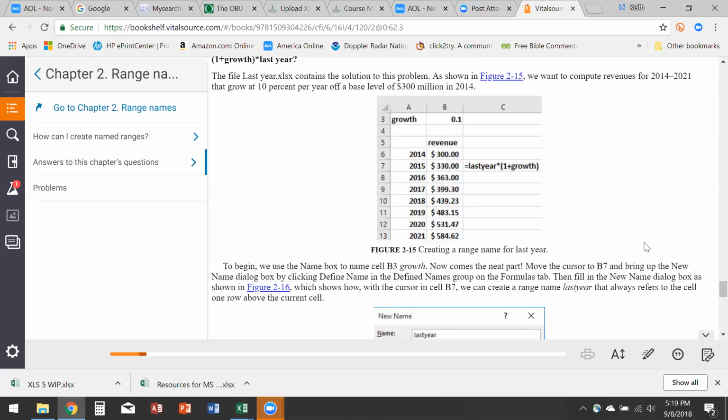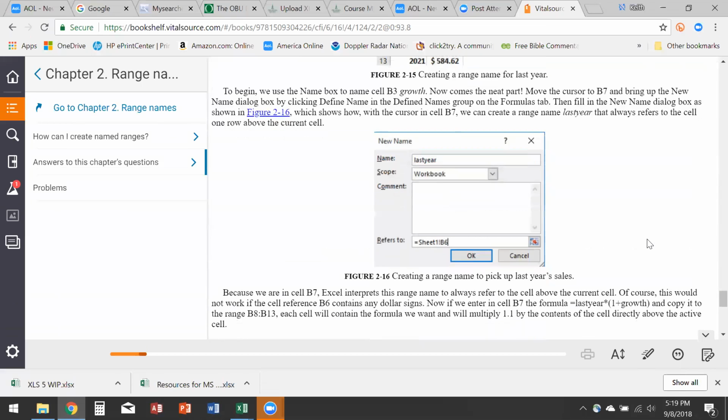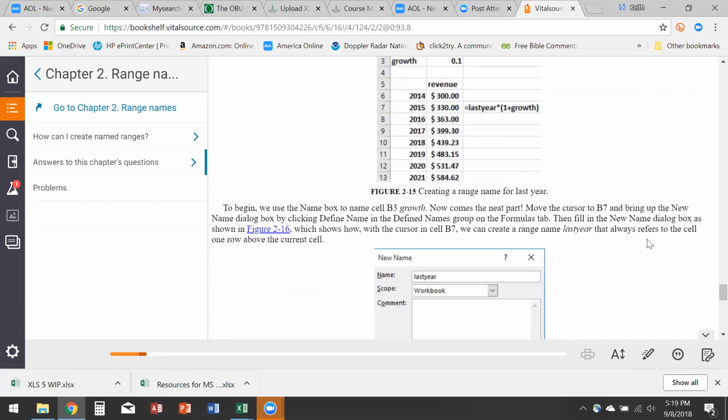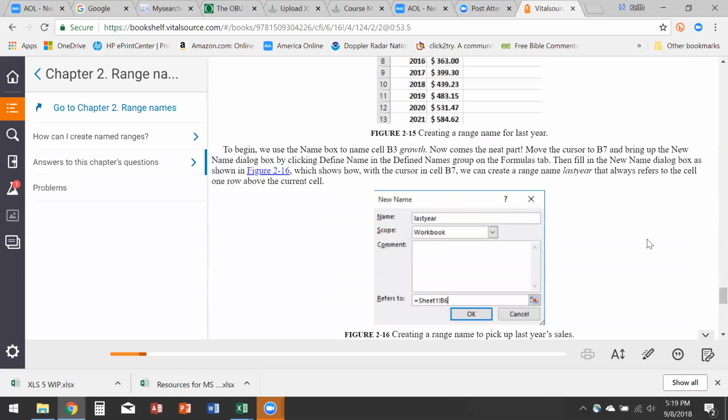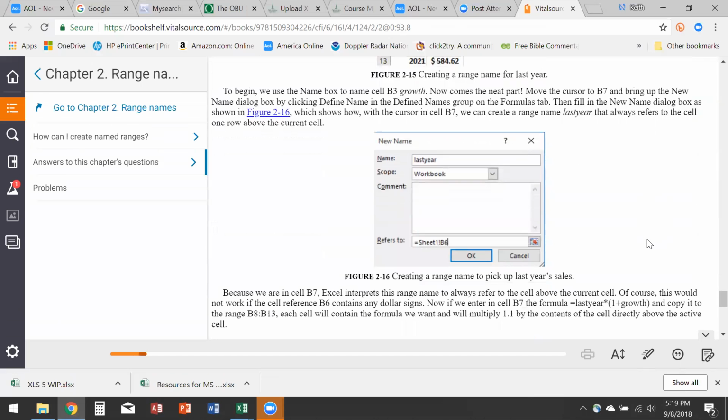So you're using the name box there, and then last year is going to be that cell B6, and then you create the range for them.